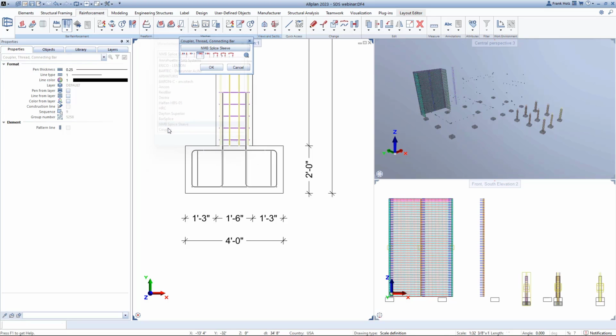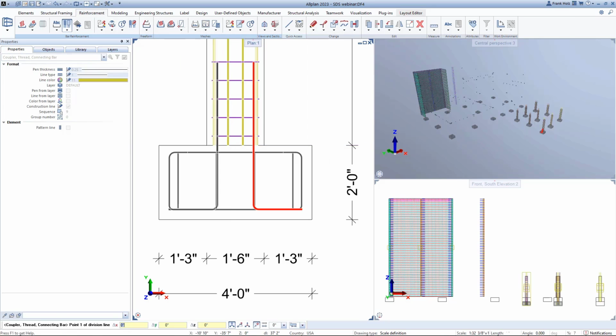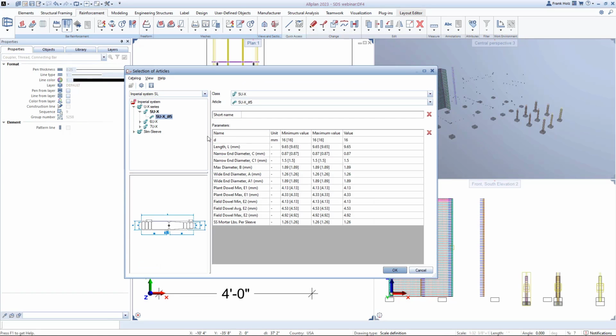But when I put them in this time, using our cut and splice tool here, it's actually in the right orientation, so that's good for us now. So I'm going to cut these by drawing a line, choosing a direction that I want the coupler to point. People who use this system know that each of these couplers can actually be used for one or two sizes down. So I'm choosing a number 5 bar.